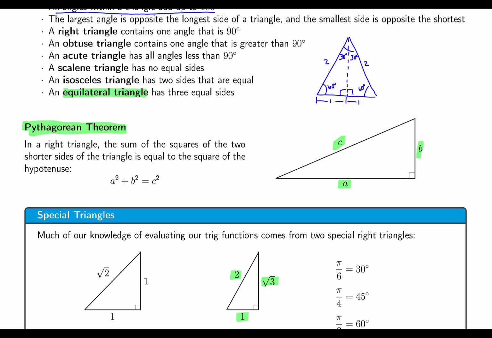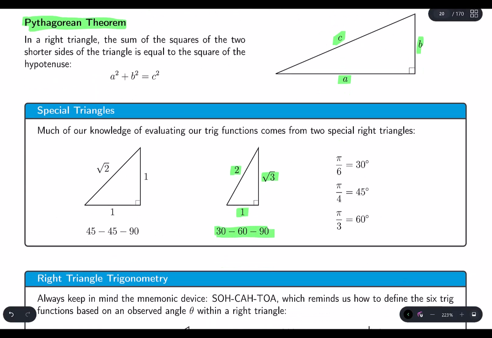That gives me two sides of a right triangle, which means using the Pythagorean theorem I can solve for the last side. It just so turns out to be square root of 3. So it's really important to just know that the ratio of sides for a 30-60-90 triangle is 1, square root of 3, 2.